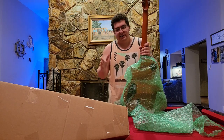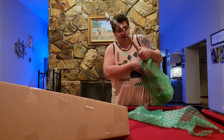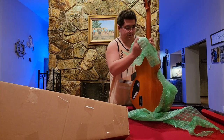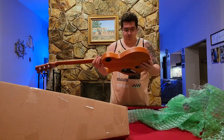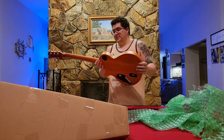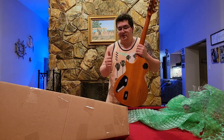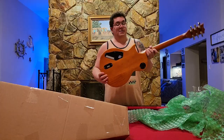So if you guys can't read titles and see thumbnails, this is indeed an ESP LTD guitar. But which one is it? Oh man, holy hell, dang. Are you guys, I don't think you guys are ready for this. This is nuts. You guys gotta let me know that you're ready to look at this top by leaving a like on this video. I'll give you guys a second to do that.